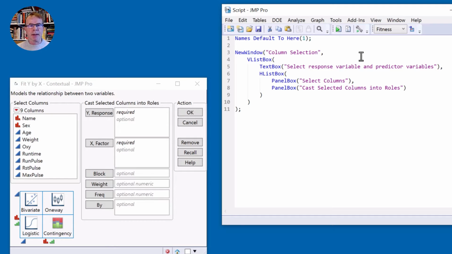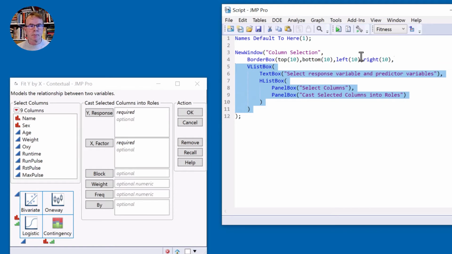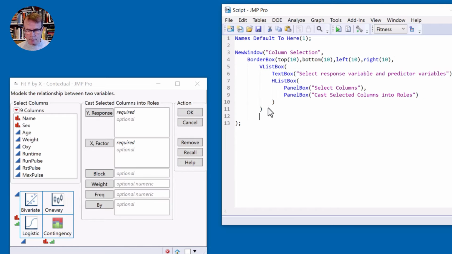So what I would like to do with this is maybe just put some margins in place. I'm going to put everything inside a border box. And I'm also going to put a margin between the two panel boxes.